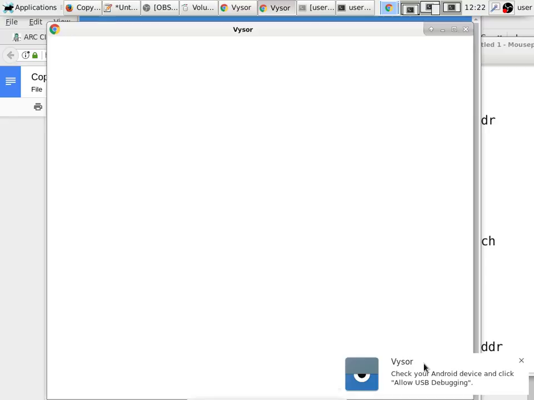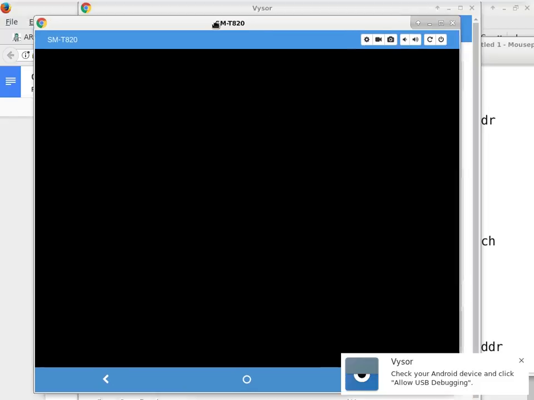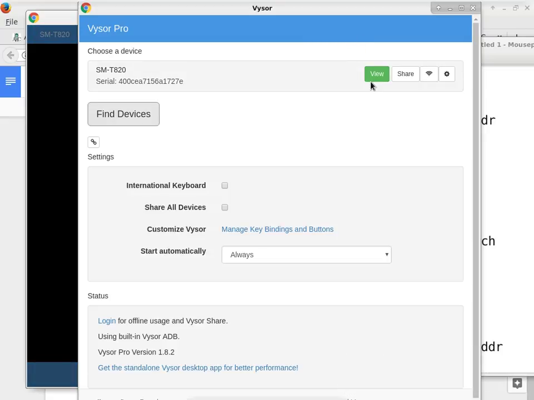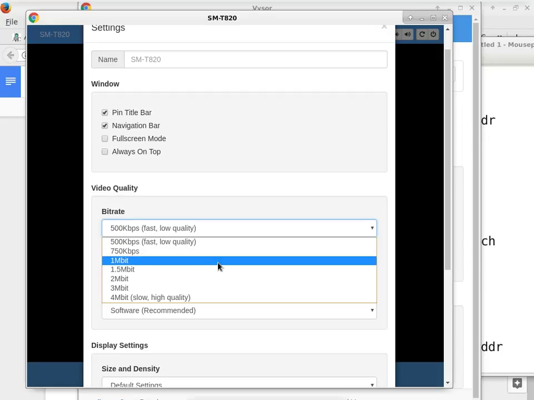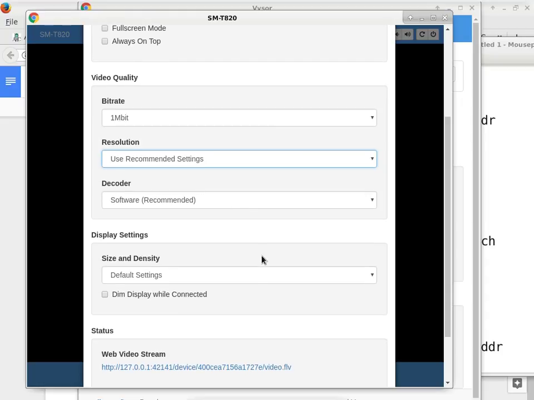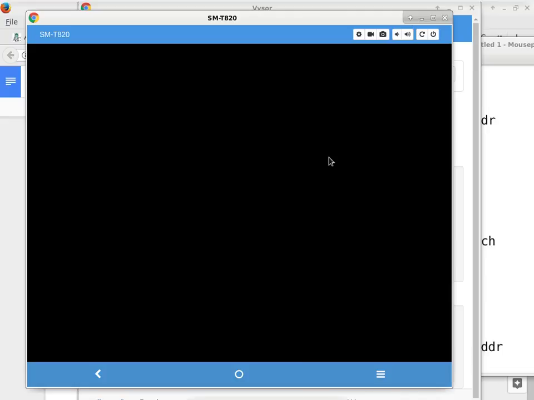Okay. All right. Click OK. It says check your Android device and click allow USB debugging, and I just click yes. And it's still not displaying the content. So this part is just baffling to me. Why is it not doing it? I kind of have to wonder if it's expecting the other computer, but it's plugged in. Okay. Nothing. Still nothing. Huh.